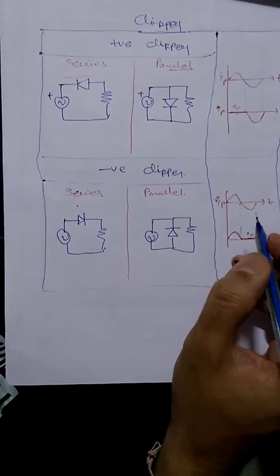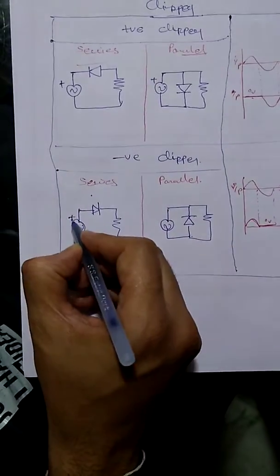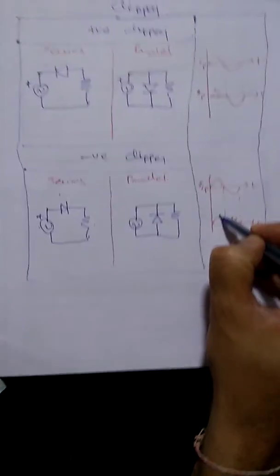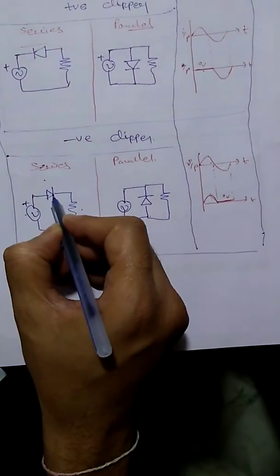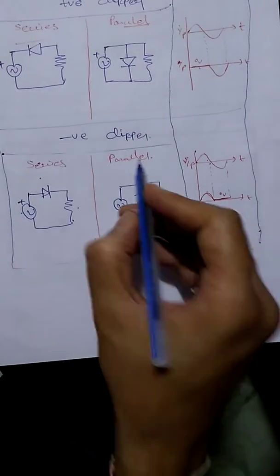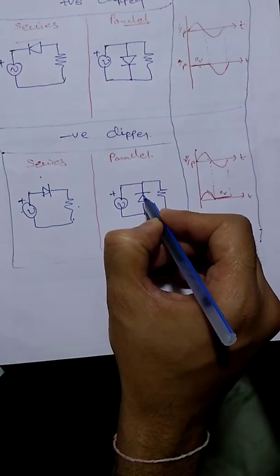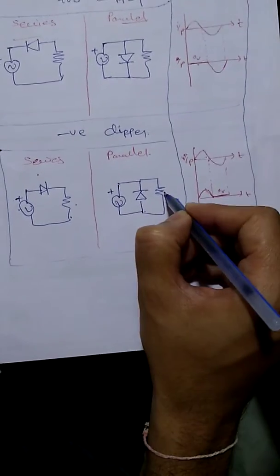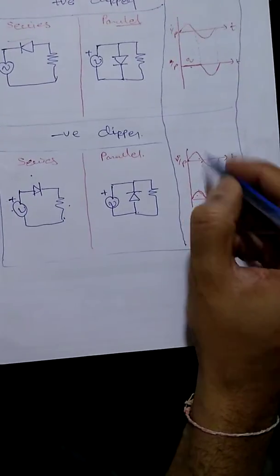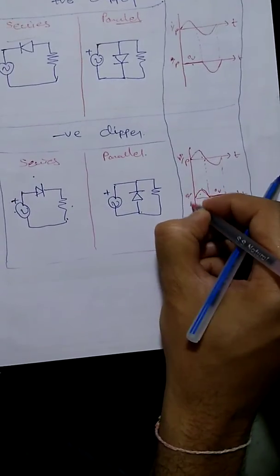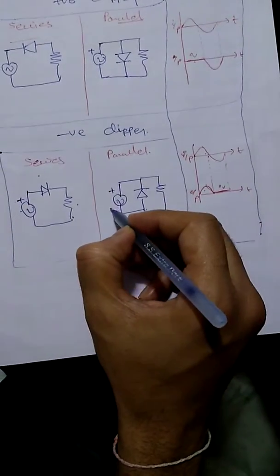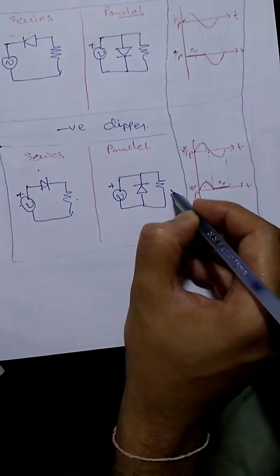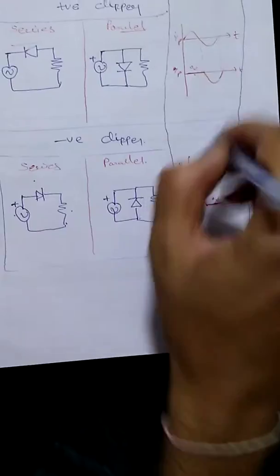So in this case, when the plus part is applied over here, diode is on, input equals output. In the negative cycle, diode is off, output is 0. In the positive cycle, diode is off, so input is totally available at output. So output is equal to input. In case of negative cycle, plus minus is applied to the diode, diode is on, so diode is short, output across it is 0. So in this manner you can design one full table.